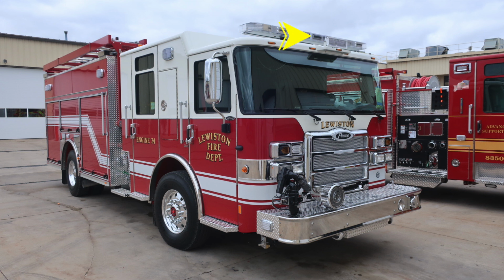Let's move to the outer edge of the vehicle. This is going to be the passenger side where you'll find your door locks. They do have a keyed door lock in addition with a manual pull. You'll also find grab handles at all points of entry for personnel. Moving up to the driver and passenger side is where you'll find your side mirror housing a convex and flat mirror. Moving to the notch area, you'll find a side-facing scene light.